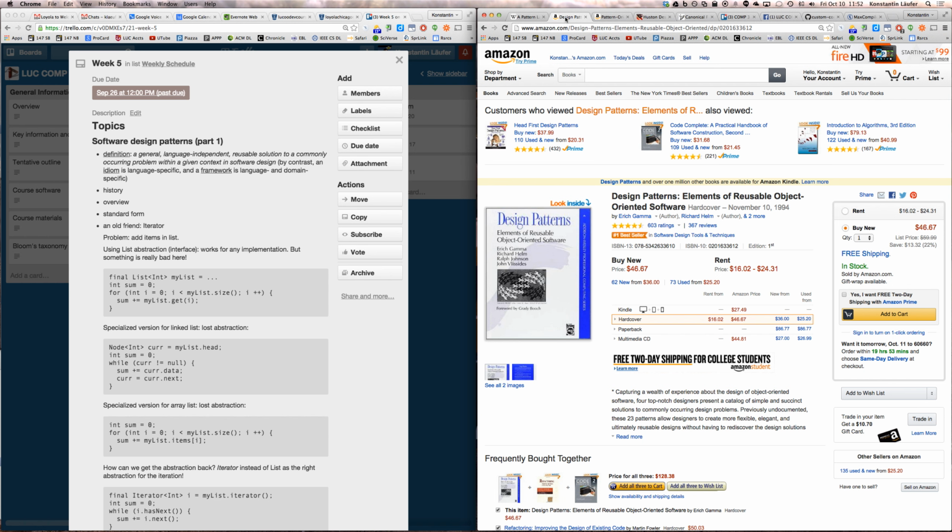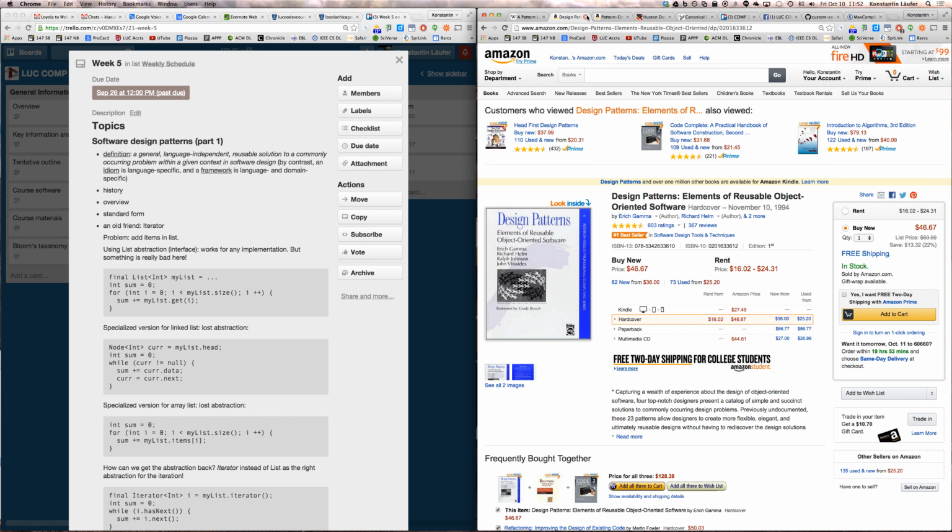This is the first attempt to do something similar to what Alexander had done for building architecture patterns, but for software design patterns. This book is referred to as the Gang of Four book, and you will see people talk about the Gang of Four patterns, the Gang of Four catalog, etc. So that's what this is referring to.